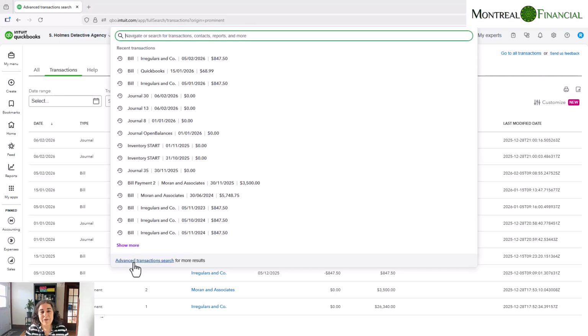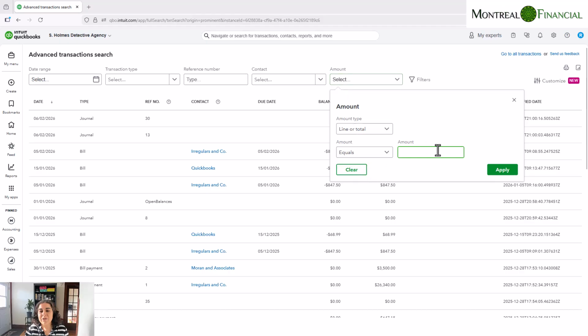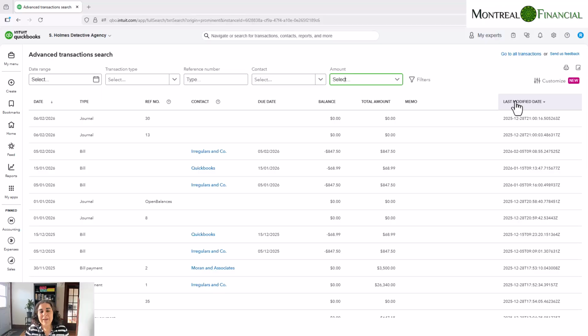So if you have the number, for example, you made a deposit for an X amount, and as long as it matches exactly, you can once again click on this, click the amount, and click apply, and hopefully it will find it. It doesn't always find it, but 95% of the time it will. Similarly, you can select a date range, transaction type, name of the supplier, customer, etc. And so this is a really, really useful way of finding transactions without having to dig into the reports or go into the specific subledger.